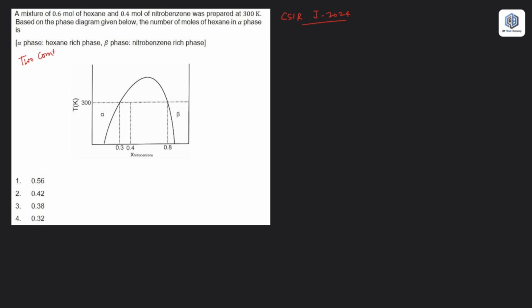This is from the two component system, and usually I have not seen such a question, especially on this topic. I have never seen this type of question in the CSIR NET exam in the past few years. So this is something new, okay. Generally we study one component and two component systems, and we just deal with the terms there, or at most we discuss the slope of the curve, melting curve, fusion curve and things related to that. But here it was a numerical type question, and that's where we have to understand the concept. The concept which we are going to use over here is called the lever rule, okay.